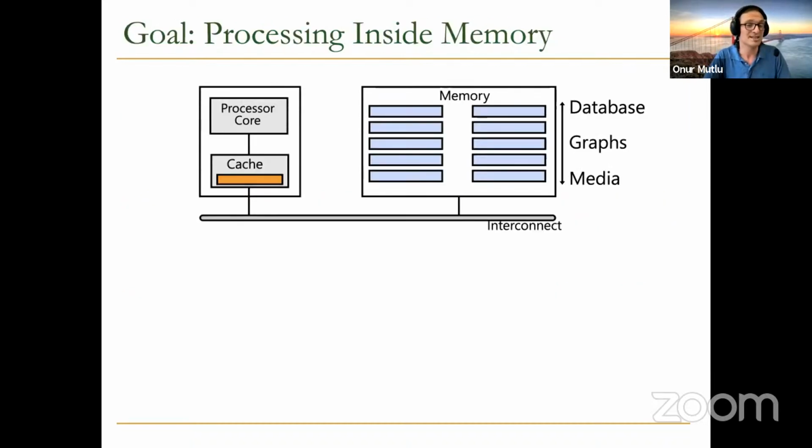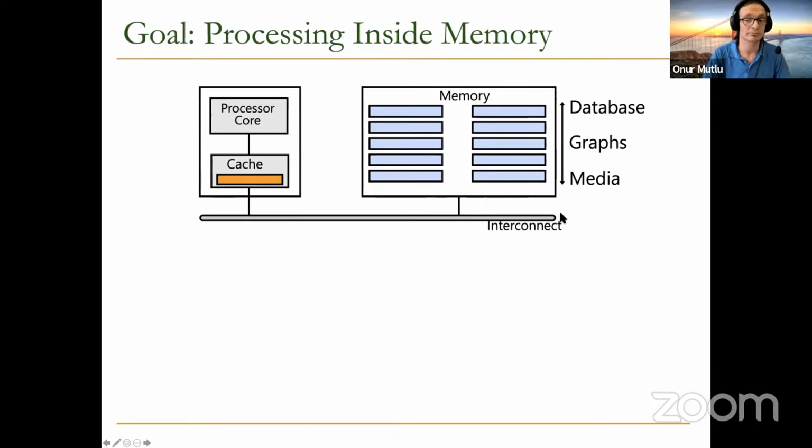And the goal is really processing inside memory. This is one place where we can do processing. As we have talked about memory so far, memory is not active, right? It's passive. It just gives you data. Maybe it refreshes itself. Even that, it does under the direction of a memory controller, right? But we want to shift computation here. And that's why this is a paradigm shift.